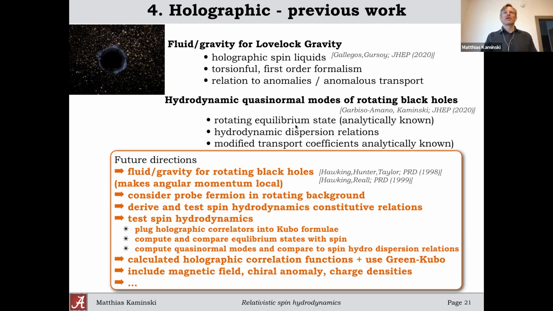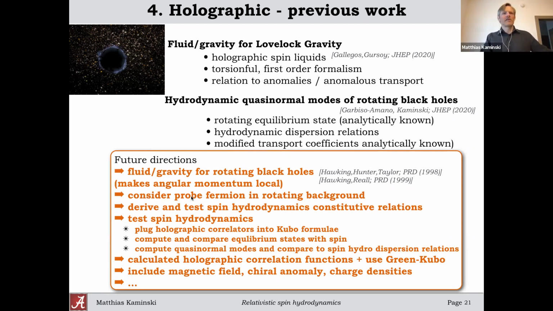But what you can do is make these rotating black holes. They have two angular momenta in AdS5. These two angular momenta you can now make position dependent, in the fluid gravity sense. So these parameters of your black hole now become parameters in the gradient expansion in terms of fluid gravity. So you have angular momenta locally in your description, and can match that to a hydrodynamic description and build constitutive equations. That would be a suggestion.